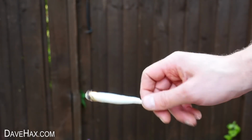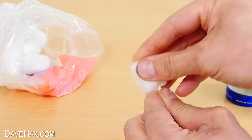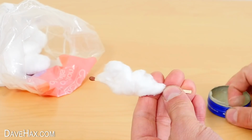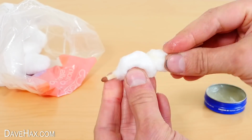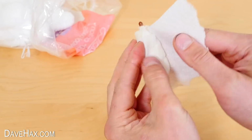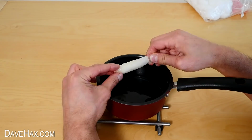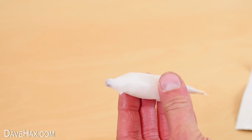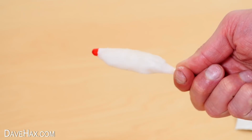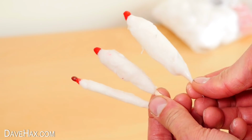And if you want to make one that burns for even longer, you can use a whole cotton wool ball instead of half. And I used even more Vaseline than before, which acts as the slow-burning fuel. I wiped lots all over, wrapped it in paper, and coated it in wax again. Once it had set, even though it was sealed with the wax, I still coated the tip with nail varnish. You could also make an in-between size to go with the smaller one and the larger one.